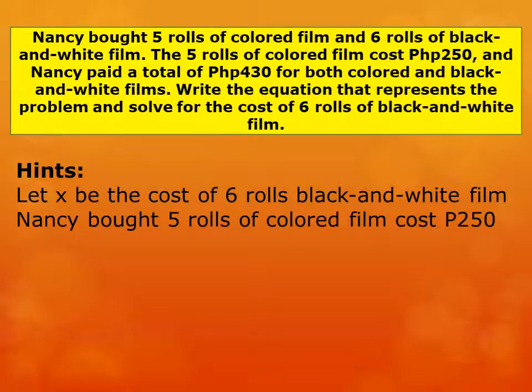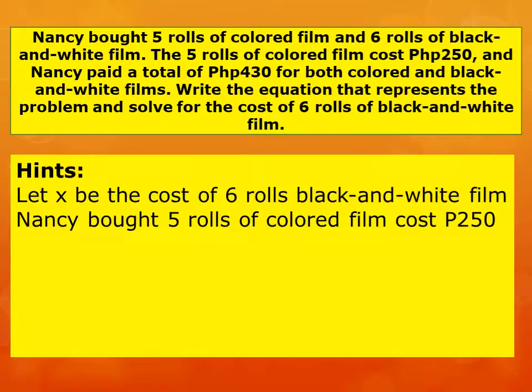What if we have this problem? Nancy bought 5 rolls of colored film and 6 rolls of black and white film. The 5 rolls of colored film cost 250 pesos, and Nancy paid a total of 430 pesos for both colored and black and white films. Write the equation that represents the problem and solve for the cost of 6 rolls of black and white film.